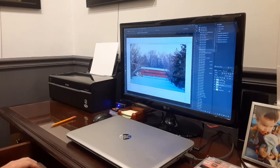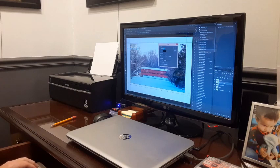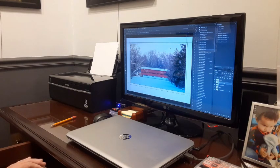So now what I'm going to do is I'm going to go to my stroke layer for the border, and I'm going to add a black border to that as well. So this starts to give the final piece a little dimension. So as you can see, now I have a photo that has a white base, a border around the photo, and then an accent line border as well.